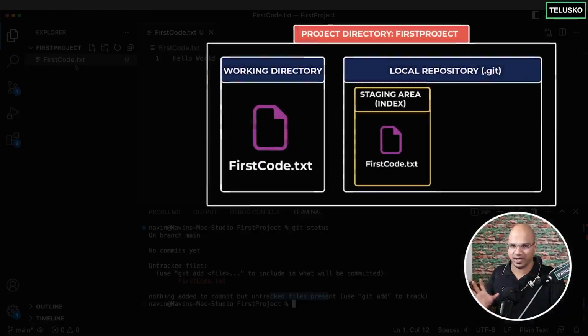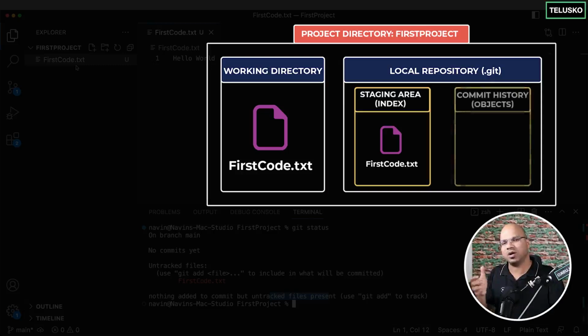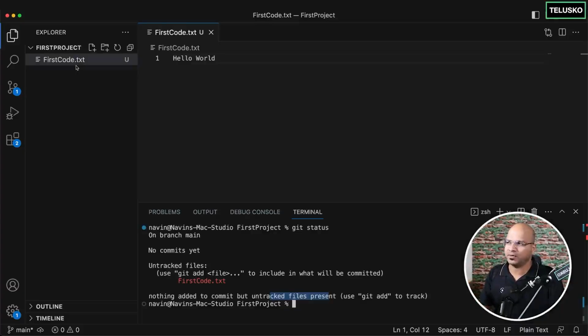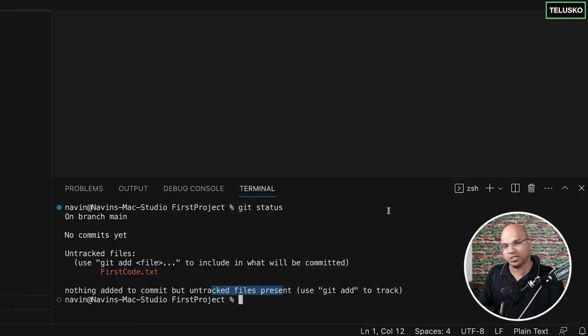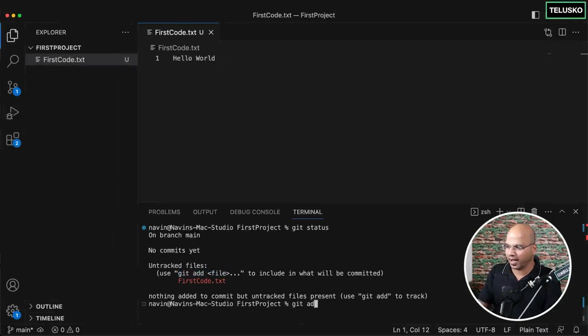Let's say we have this file, and now I want Git to handle it. Now the way you can add it to Git is by using something called a commit, right? So we use git commit. Imagine git commit as saving something, but Git will not directly save this. You have to make sure that you add this in staging, and that's what it says here. Now, if you want to add a particular file to the staging area, this is the command you have to use. So what is the command? It is git add. That's the two words you have to use, git add, and then you have to mention the file name. The file name here is my first code.txt. Okay, and when I say enter, this is now added in the staging area.